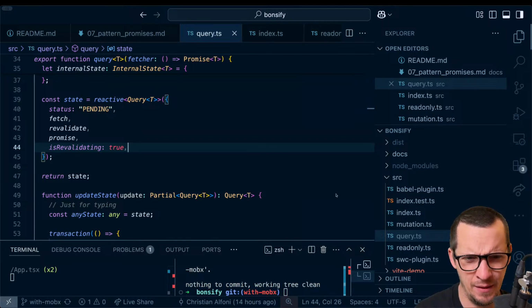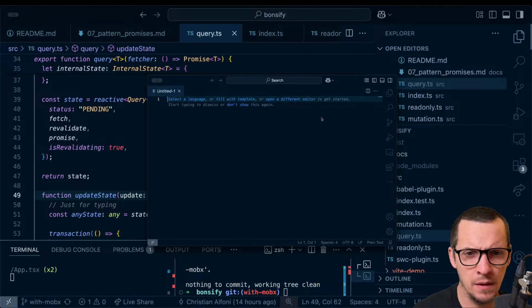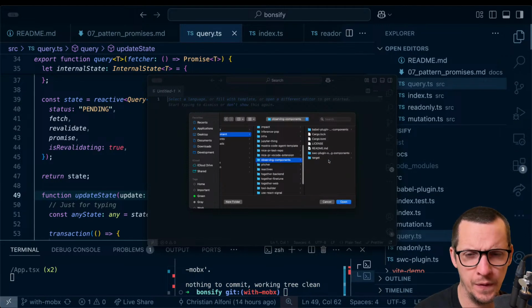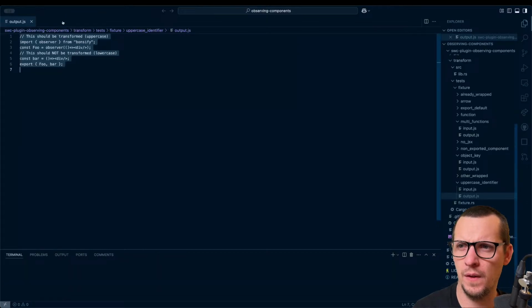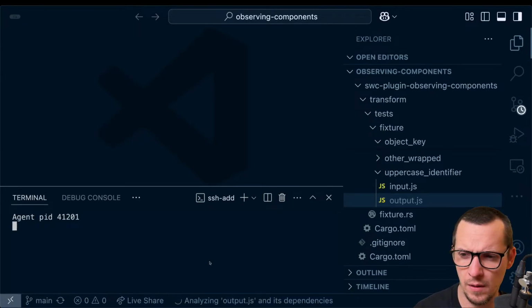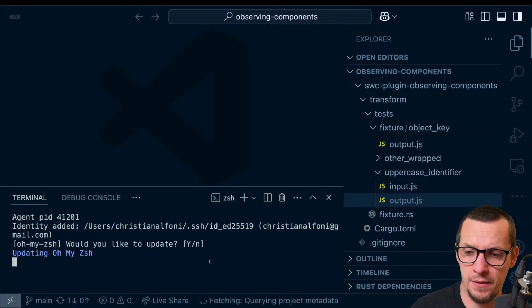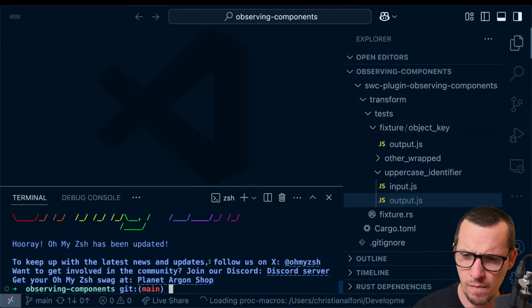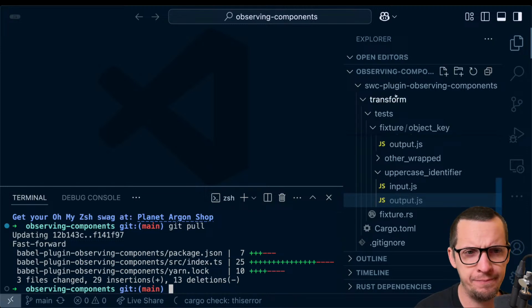Let's see, I think I have it here. Development observing components, that's the one. Let's pull. Okay, great. Okay, cool.